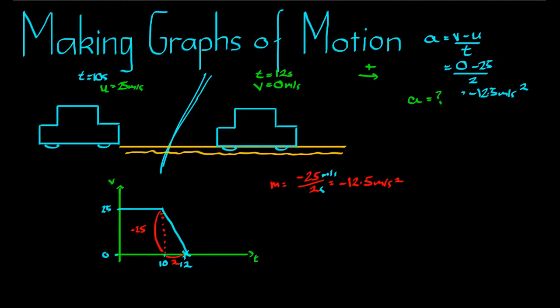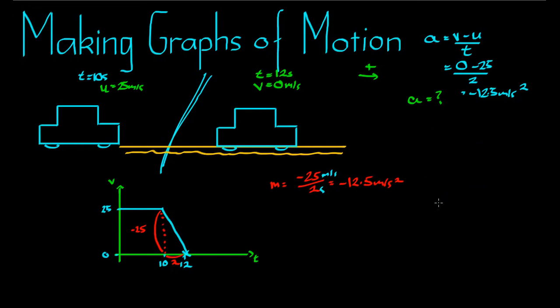The benefit of using the graph is that we could also figure out, without using a motion formula, the amount of stopping distance it took to stop this car. That would be from the front of the car there to the front of the car there, assuming it starts stopping at that instant. And the stopping distance will be given by the area under the velocity time graph in that region there. The area under an acceleration graph, this is acceleration over time, is the change in velocity.